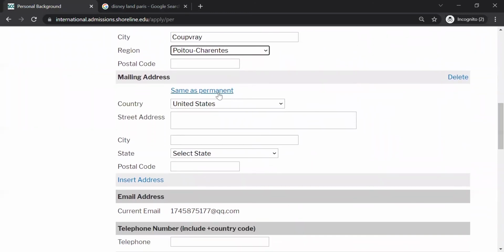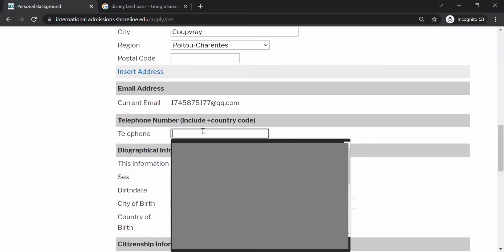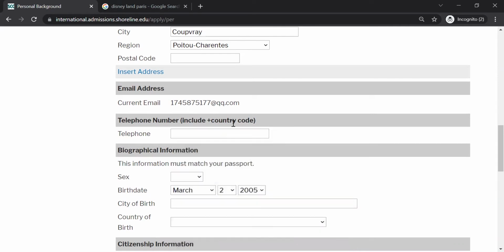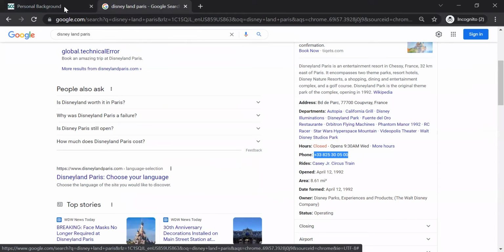Then if you come here, mailing address, if you're in the US, a transfer student, put in your new address. If you're overseas and you're living in the same address as you see on top, just click same as permanent and it will auto-fill for you. So then it asks for a telephone number. Notice on the telephone number, you're supposed to hit plus in the country code. Our new system will tell us if you have put in a phone number that's too long, too short, or missing something. It will help us both make sure you put in your full phone number. So for the purposes of this demonstration, I will copy it directly from this website.